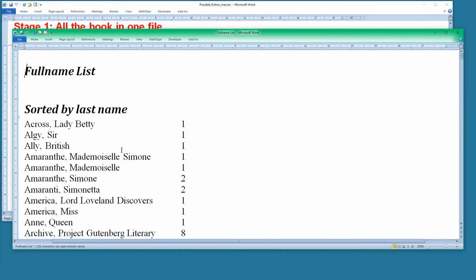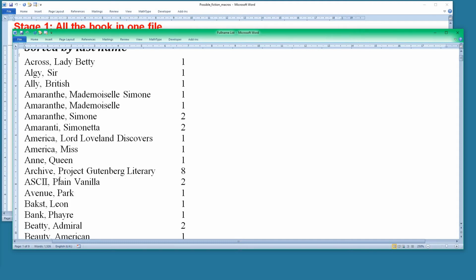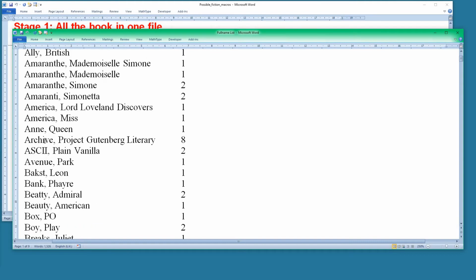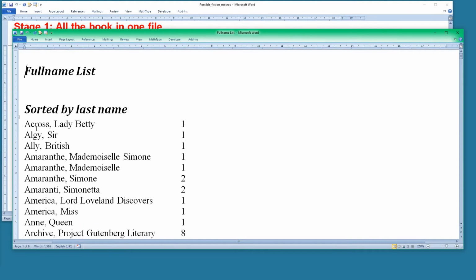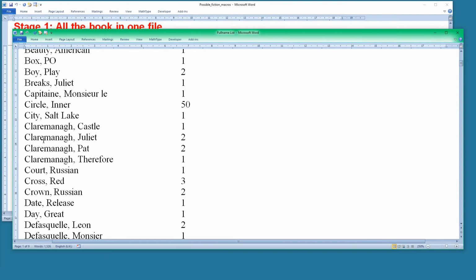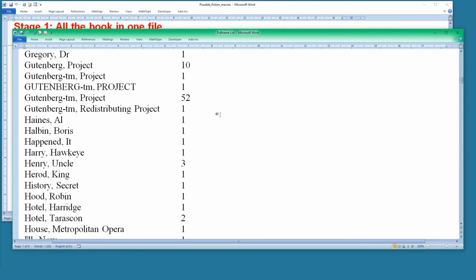What this is doing is finding what might be full names. It then lists them for me by the last name, so Sir Algy, Admiral Beatty, Juliet Claremanagh, and it tells you how often each occurs.